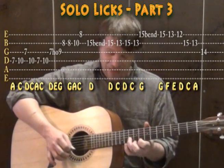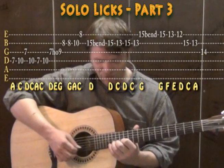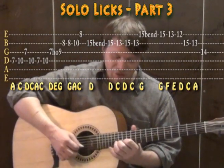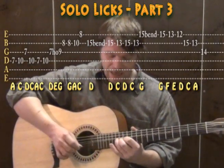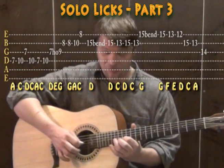And then 8 on the high E. And then there's this crazy bend, which can be kind of fun on acoustic. You go 15th fret on the B string as a bend, and then play 15 again. And then 13 on the B, and then 15 on the B.